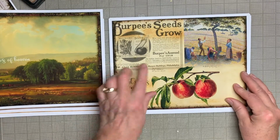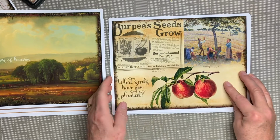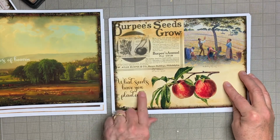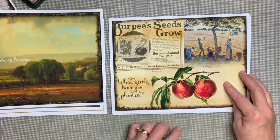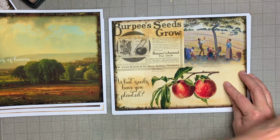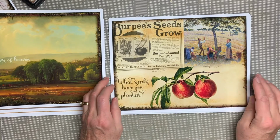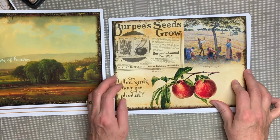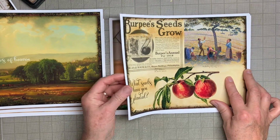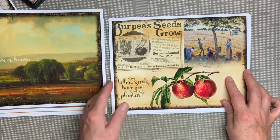And this page has got the seeds. And this is an apple harvesting image. What seeds have you planted? Because, you know, the Bible says that seed time and harvest is kind of how things work on the earth. And God said it's going to keep being that way until the end. Seed time and harvest. And it works like that with your money or anything else. What you plant, you will reap a crop from. So what seeds have you planted?